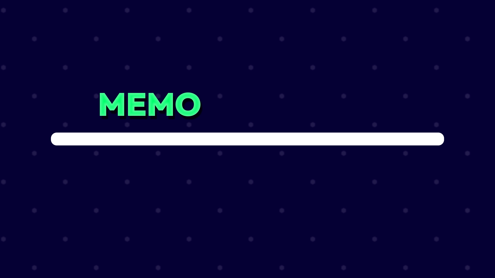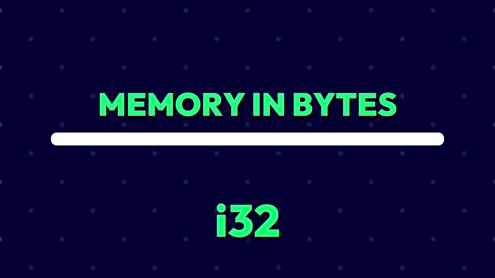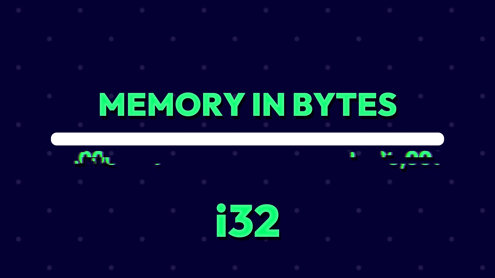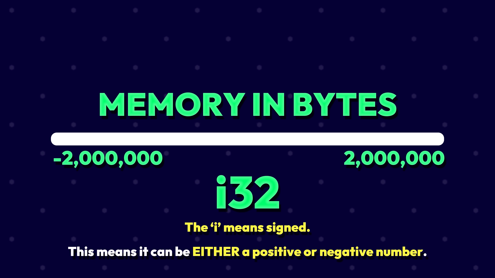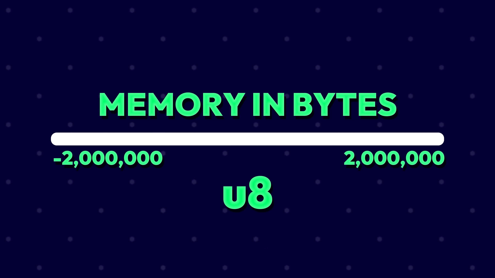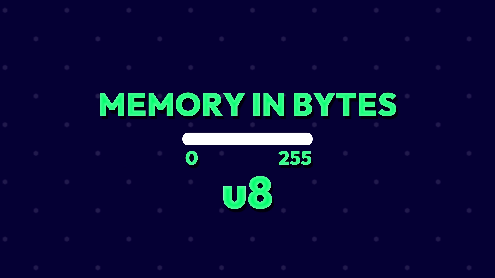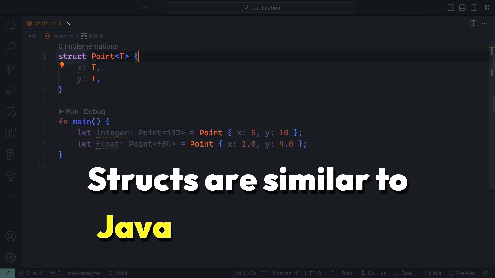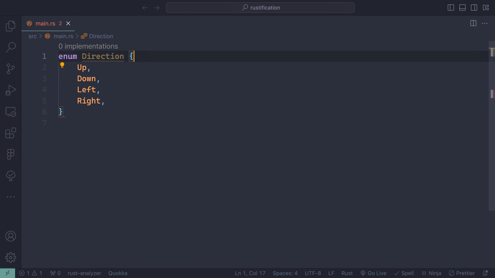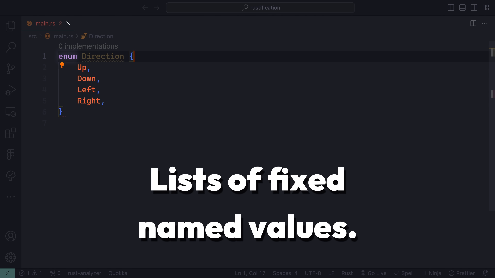But why? You can control how much memory is reserved with each type. Instead of the inferred i32, which reserves space for numbers from about negative 2 billion to positive 2 billion — as the 'i' means signed, meaning it can be positive or negative — I can type a number as a u8, which reserves space for a number from only 0 to positive 255, as the 'u' means unsigned. That's quite a memory improvement. There are lots of other types, like structs — custom data types that look and act very similar to JavaScript objects — and enums, which are lists of fixed named values. You have to give everything a type, either explicitly or implicitly, and you have lots of options. This also means there's no 'any' in Rust, and there's not even a null type.